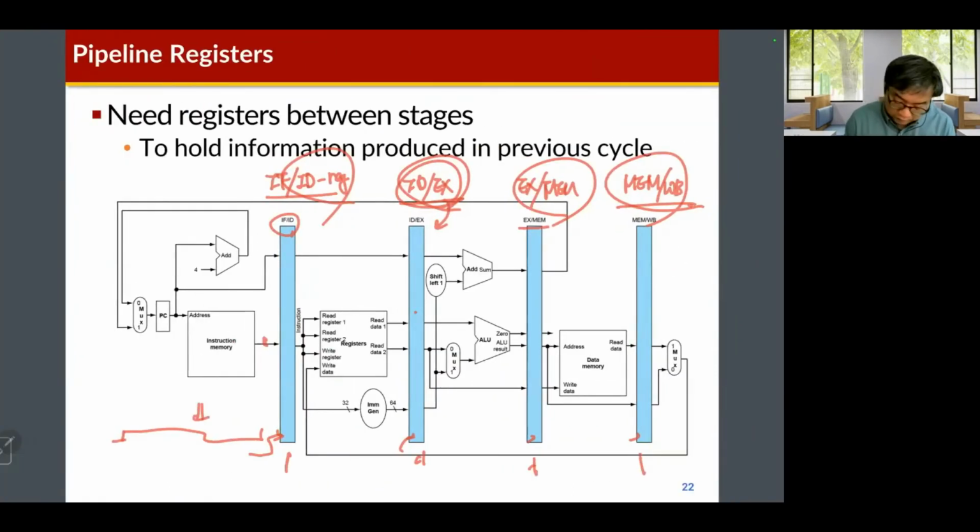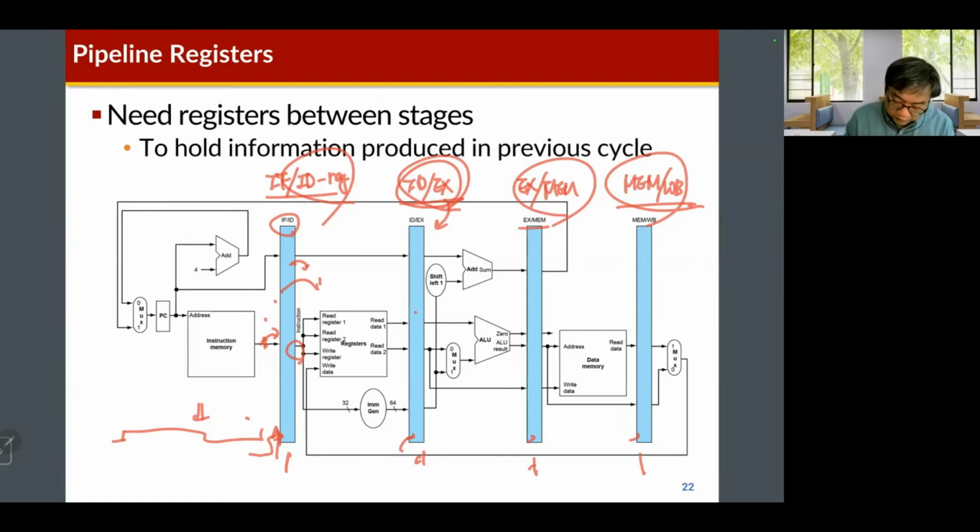And then we learned that in order to implement pipelining, we need pipeline registers. I explained that pipeline registers are just D flip-flops. Which means that the output of a certain stage is given to the D flip-flops, the pipeline registers, and then at the rising edge of the clock, this output is given to the next stage. The output is sampled at the rising edge of the clock, and then reflected to the next stage, which means that this signal becomes the input of the next stage. Understand? It's very important.